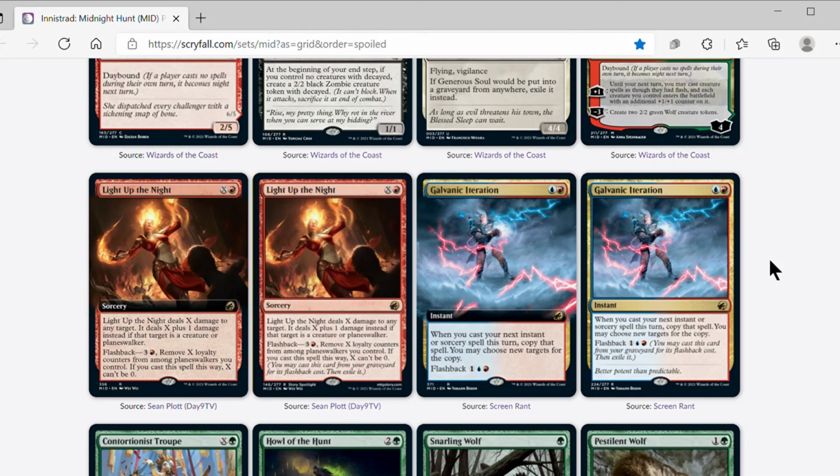Next up is the Galvanic Iteration. It's an instant, costs blue and a red. When you cast your next instant or sorcery spell this turn, copy that spell. You may choose new targets for the copy, and it has flashback for 1, blue, and red.